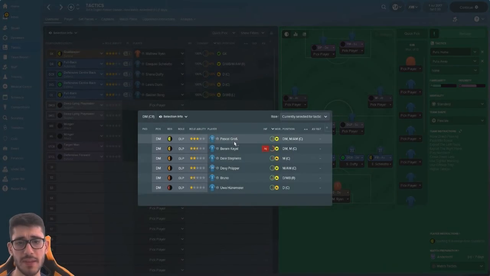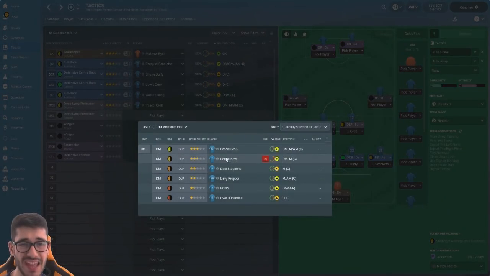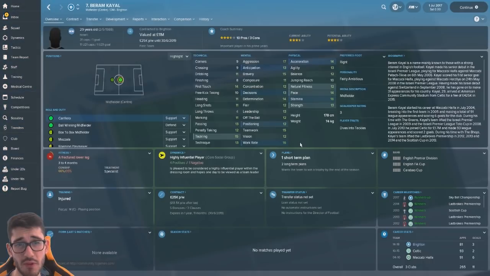Next up, we're going to be talking about our central midfielders. As you probably saw there, Bayram Kayal, ex-Celtic man, very, very good player, big fan of him as well. I enjoy watching him play. Box-to-box midfielder, really, or carrilero, as the new role.